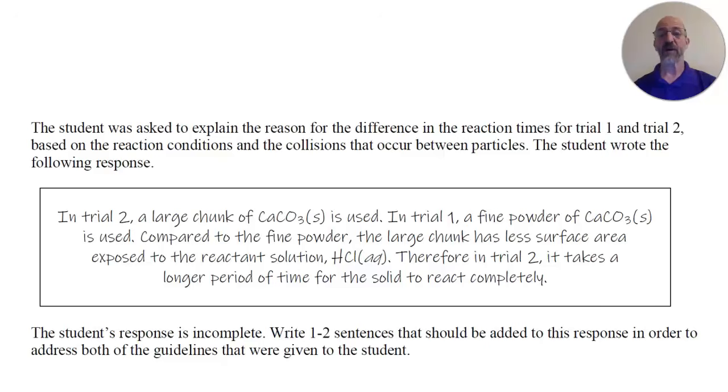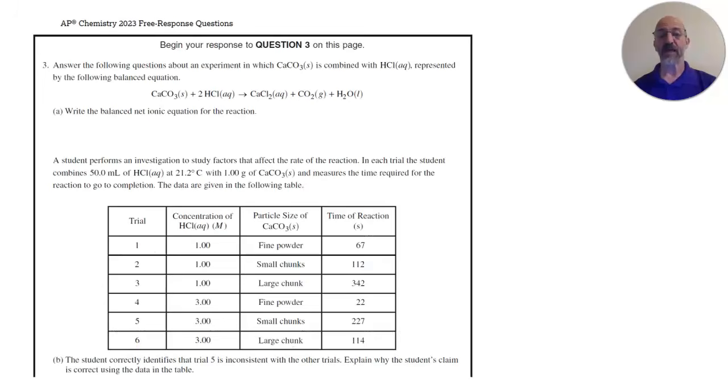Now, before we look at the details of the student's response and what they left out, I'm going to mention that there is another AP chemistry exam that I looked at when I was preparing this question. So earlier I showed you an example from 2024. This is question 3 from the 2023 AP Chemistry Free Response section. Earlier I showed you question 6 from the 2024 AP Chemistry Free Response questions. This is question 3 from the 2023 AP Chemistry Free Response questions.